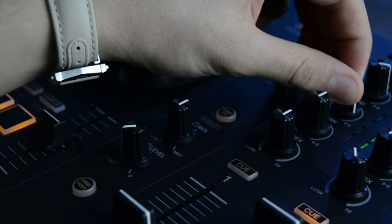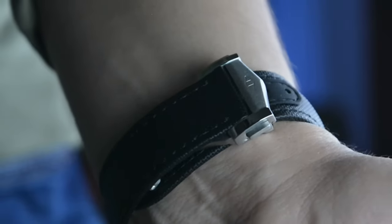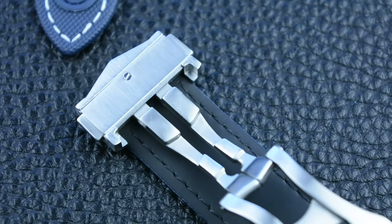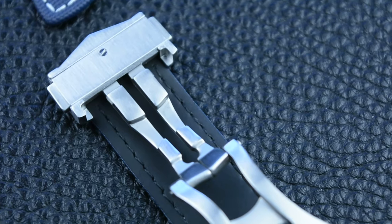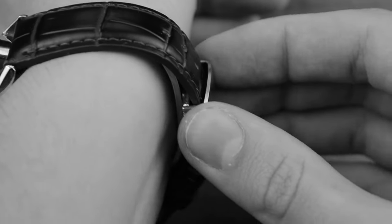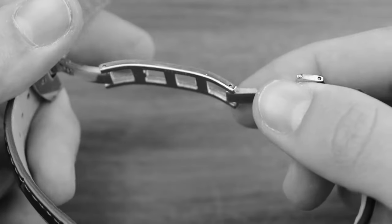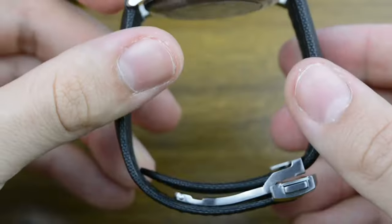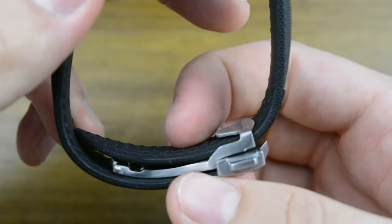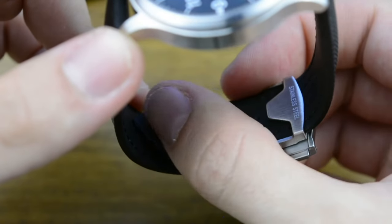A few words about the clasp now. The quality of the clasp feels like the one belonging to high-end luxury watches, and these details can be seen easily under the macro lens of my camera. I've experienced deployant clasps before, but never high-quality ones like the one from Artem. My other clasps felt like a torture device and put a lot of pressure on my wrist, making any watch and strap feel uncomfortable. But the loopless stainless steel deployant version from Artem changed my perception, as it has a wisely thought-out design that overlaps the two strap ends and hugs my wrist like the whole setup was specially designed for me.